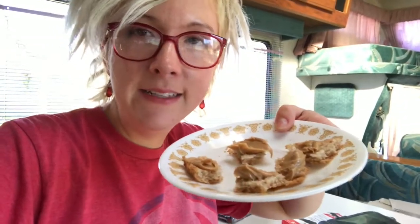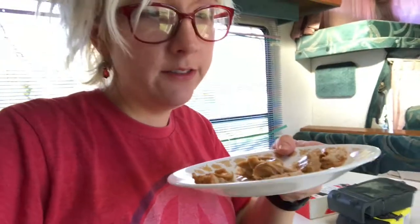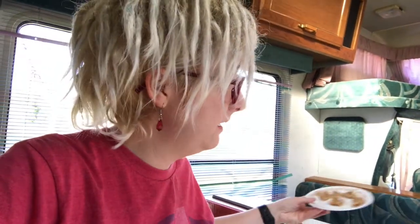I am going to be using some peanut butter bread as bait, because peanut butter is nice and stinky. Mice really like it. Works better than cheese or anything else. They'll be able to smell that real good. So yeah, I'm going to go ahead and set up these traps. Hopefully we can see if we have any culprits that are actually here. My hope is that really they're actually long gone and I'm not going to have to worry about it. But I am going to have to remember to check the traps every day. Wouldn't that be tragic if I caught a live mouse and then forgot to check the trap? That would just be so sad.